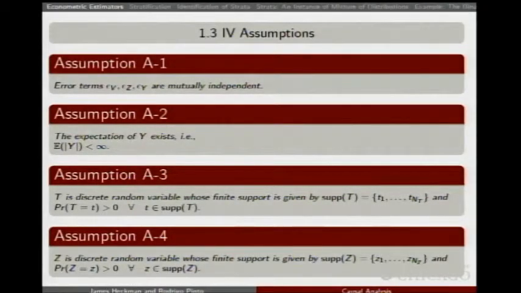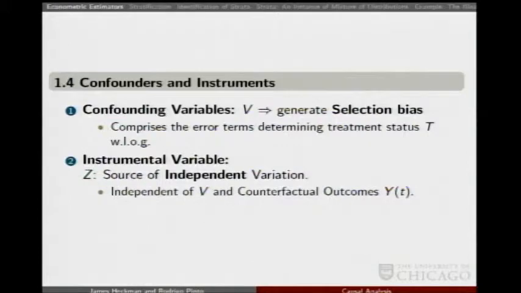And here I just give a list of the standard instrumental variable assumptions. I'm going to assume finite means. These epsilons that I've put up, and will now take down for most of the rest of the lecture, are going to be mutually independent, but they'll play a role. And we have a discrete treatment variable, and Z will be discrete. That's an important simplification, but it helps explain a lot of the analysis that I'm talking about today.